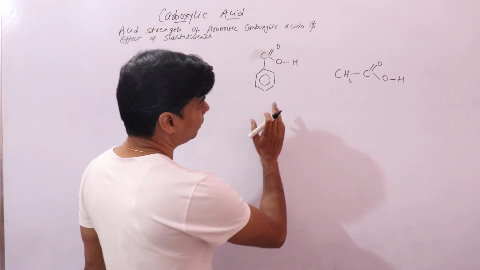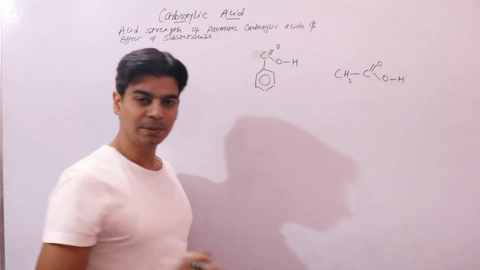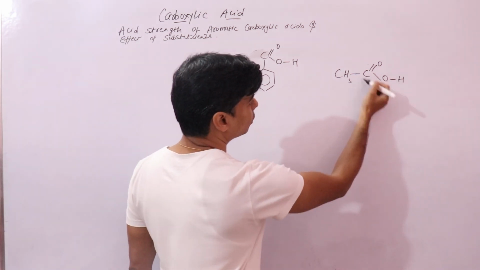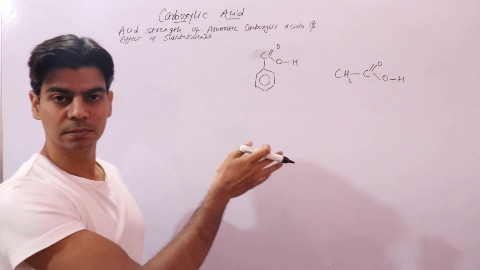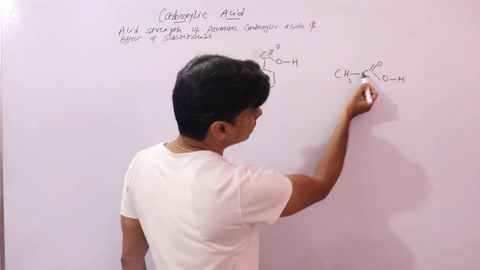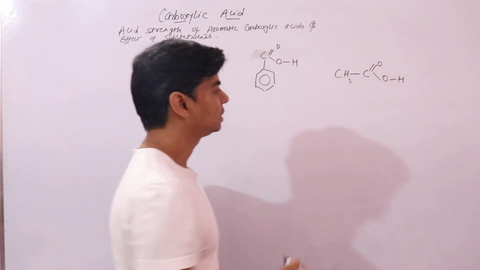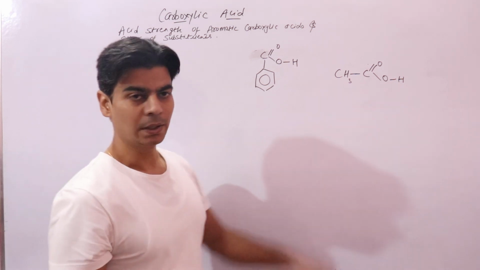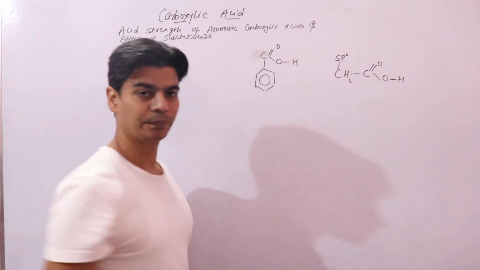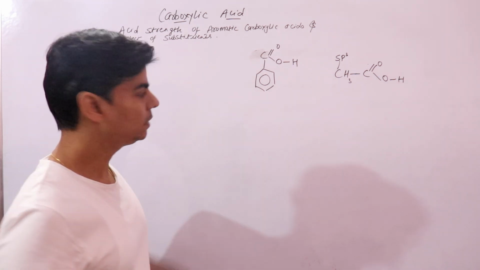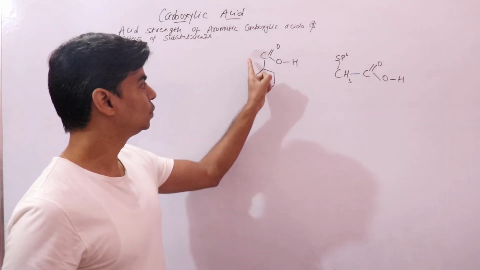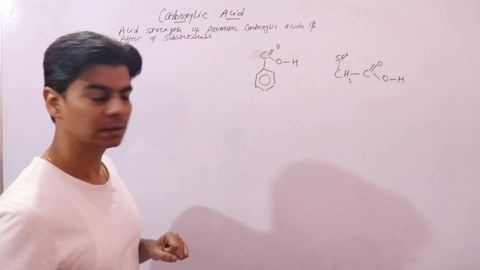Now, if you look into the structure, from the basic structure of these two acids, we know that this is the carboxylic acid which is common in both aliphatic and aromatic acids, any acid, right? So here this carboxylic acid is connected to methyl group, right? And carbon atom of this methyl group is sp3 hybridized. If you look at benzoic acid, you have this benzene ring which is attached to the carboxylic group, right?